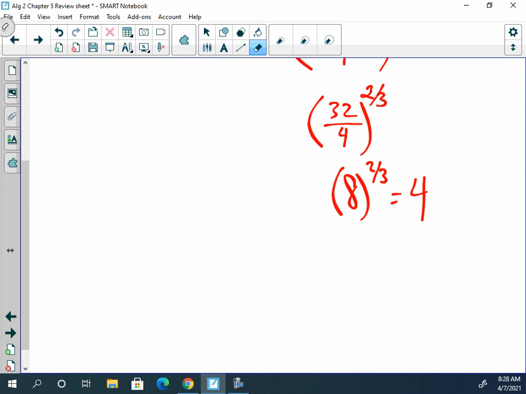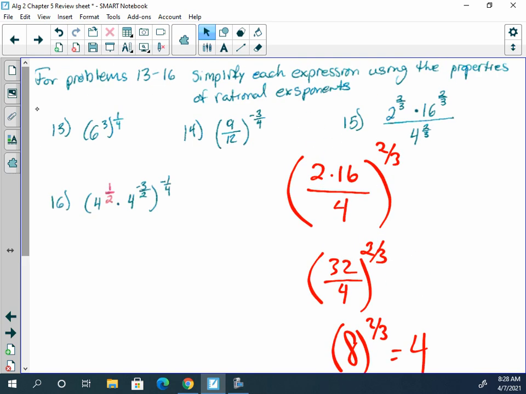Now, could I have plugged 8 to the 2/3 in the calculator and it given me 4? Well, yeah, it's a whole number. So on ones like these, why do we go all the way out? Well, we have a whole number, yes? Earlier, on 14 we had 3 to the 3/4 in the bottom of the fraction, yes? Does 3 have any factors? No. So there's not going to be any real way that I can take the 4th root of 3 and then cube it and get to a whole number. So we leave it here because it's not asking for approximations. It's not asking for us to round. It's just wanting us to simplify. Well, this one does simplify down to 4, yes? If we get a whole number on these, we get a whole number.